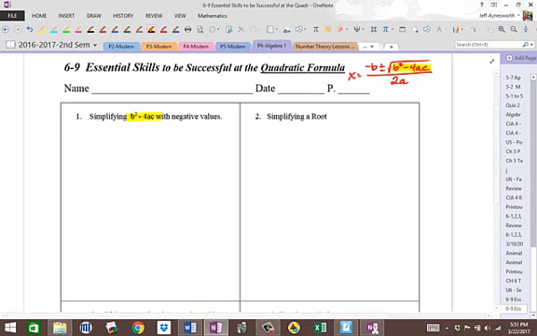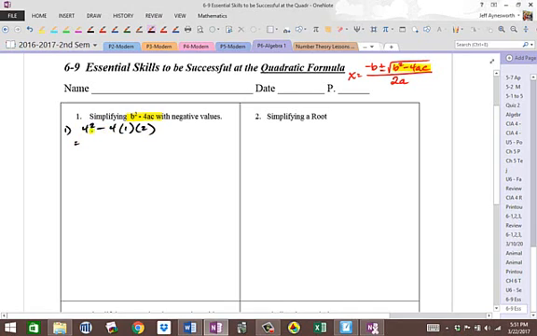Okay, so here we go. Let me show you what I'm talking about. We're going to do quite a few. So let's take a look at 4 squared minus 4 times 1 times 2. You have to be really good at order of operations and signed numbers, dealing with positive and negative values. So we'll start easy first. We'll do something with all positive values.